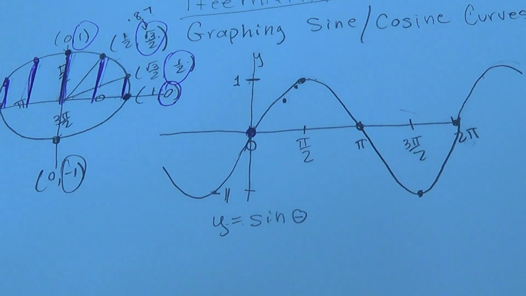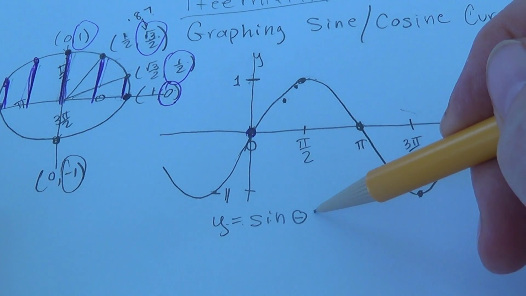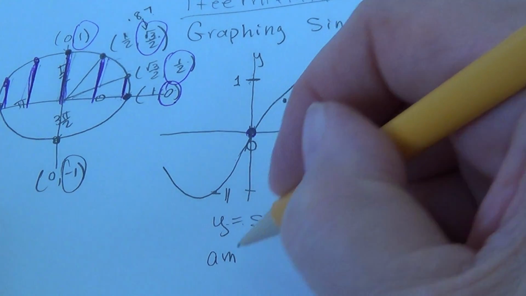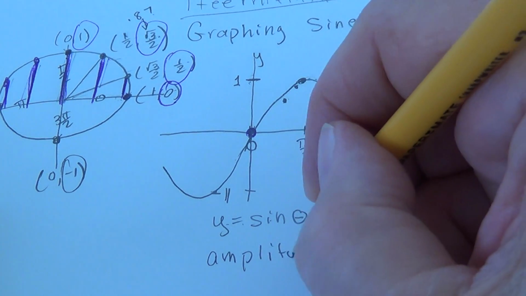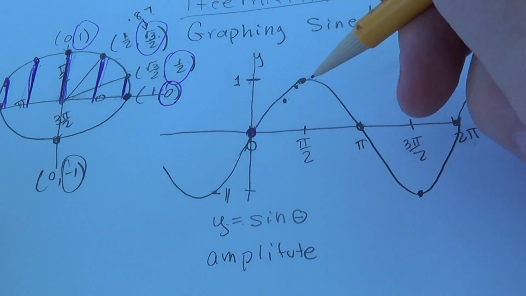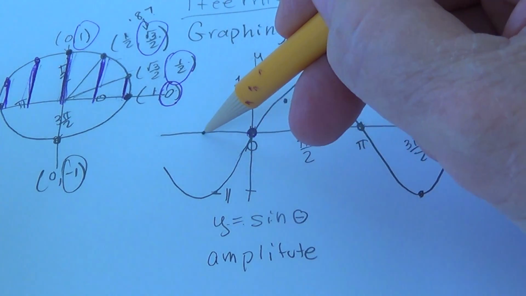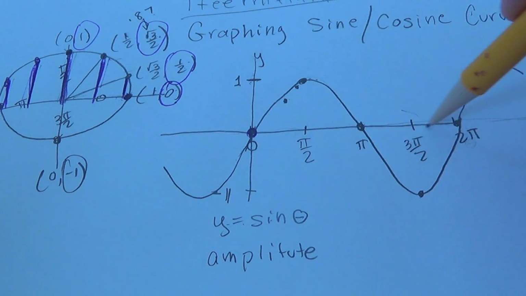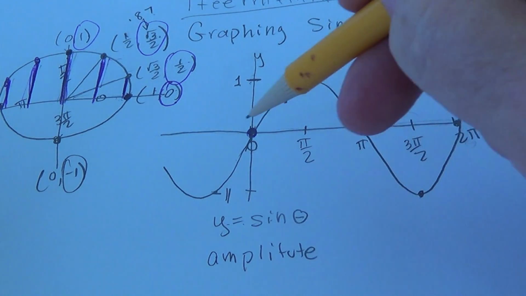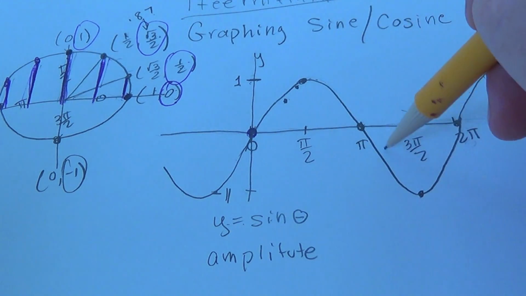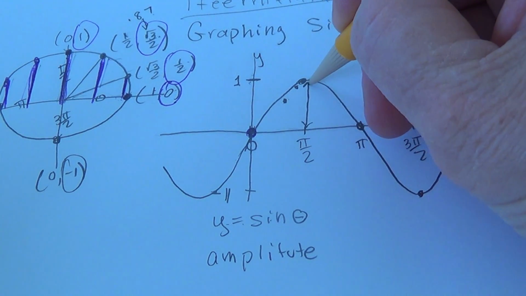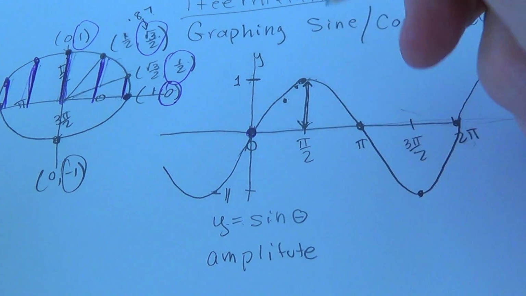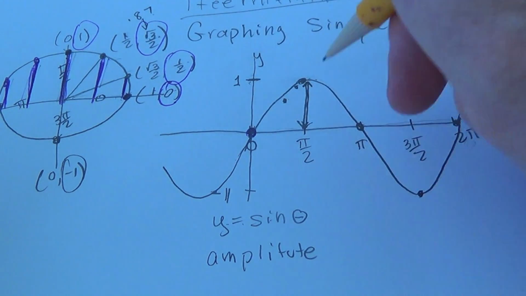So that is the sine curve, and there's some aspects about it I would like you to know. This is the equation, and we talk about the amplitude. The amplitude for this function is referring to the line that cuts the equation horizontally in half, the center line right here. This is the line over which the function rises and falls. So the amplitude is going to be the distance from the center line to the highest value, that distance right there. And we can read that over here, and we can see that that is 1.